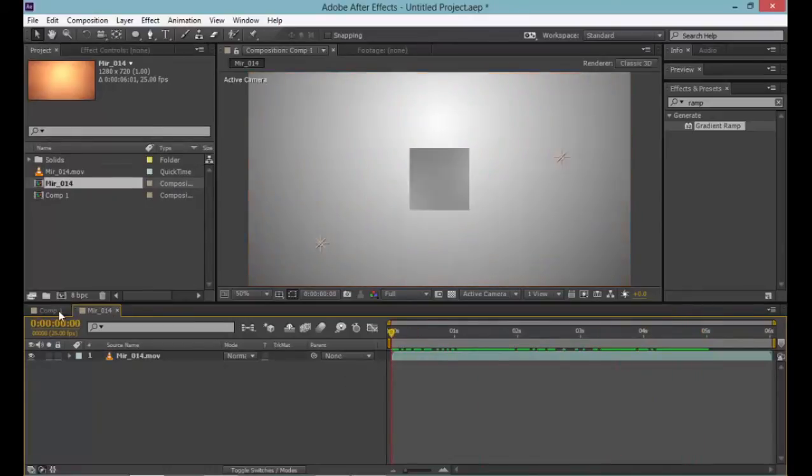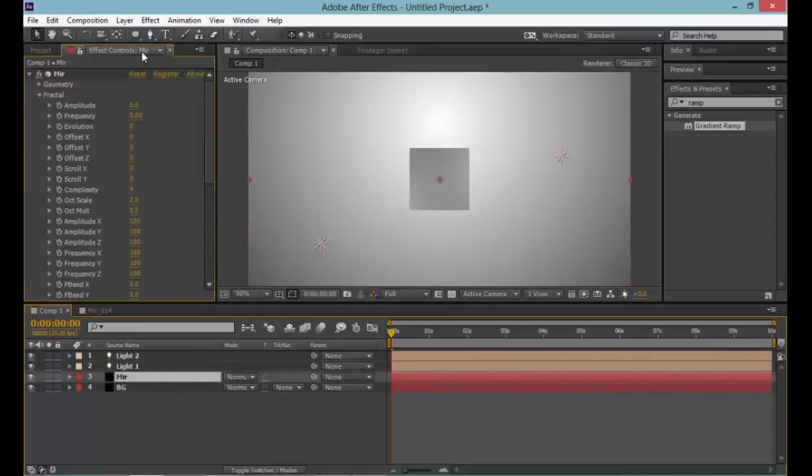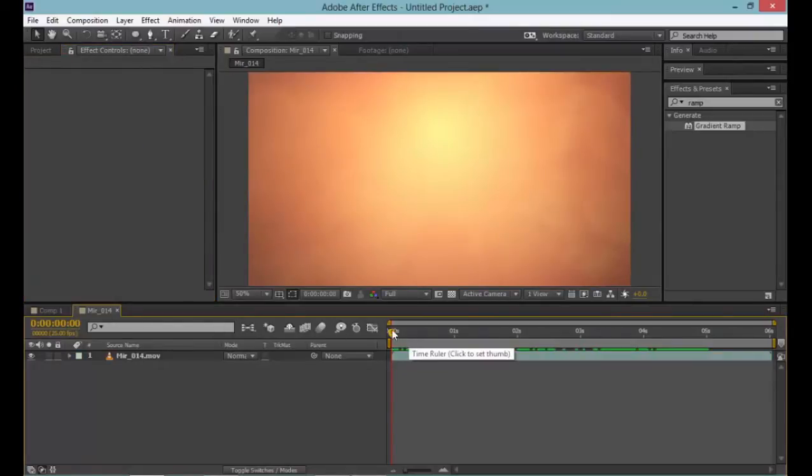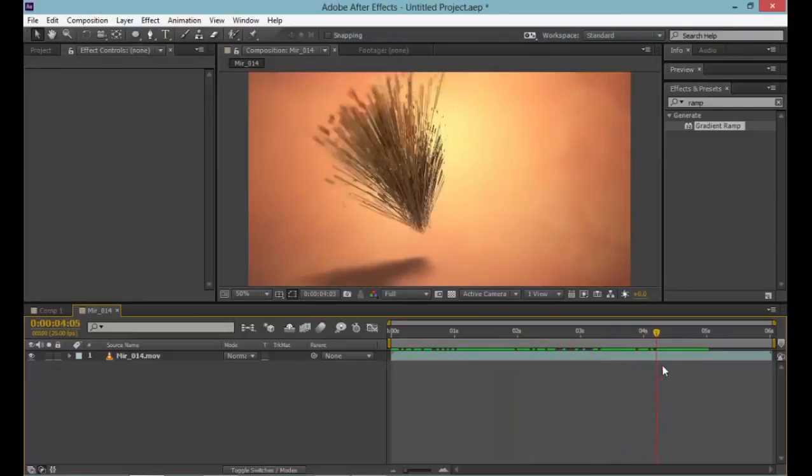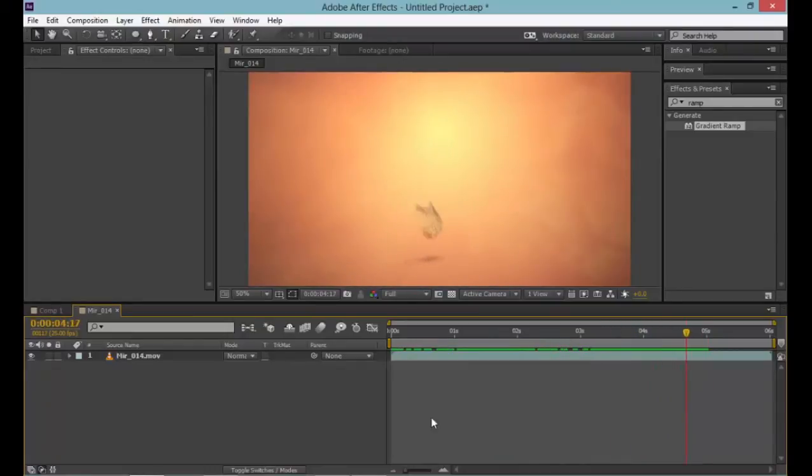So what we will do now is keyframe the size X and Y, and amplitude, frequency, and evolution, because it's very low in the beginning, and then the amplitude increases, stays for a while, and then goes back.